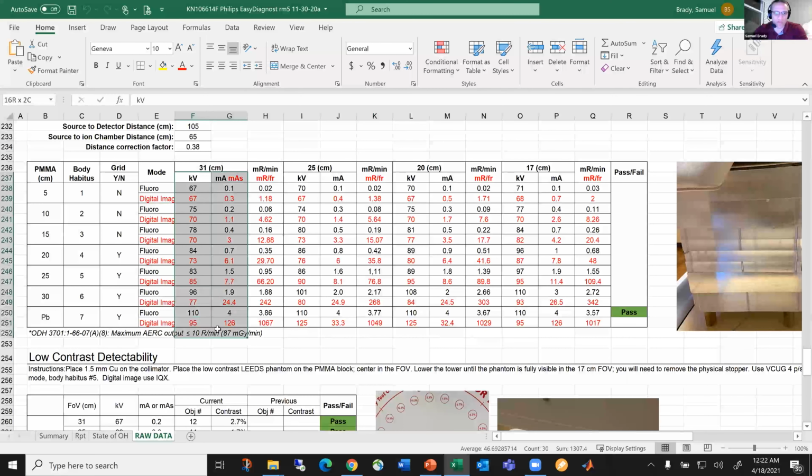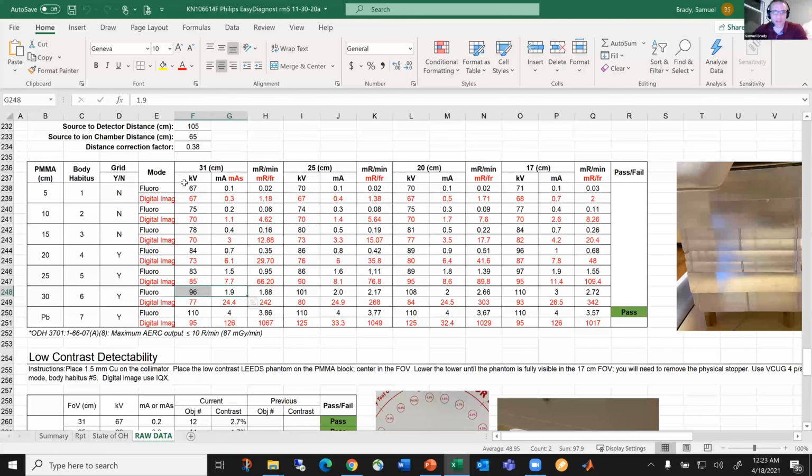I write down the kV values and the mA values, and I check them with time, every year, to make sure they're all the same. But you can see this system, as it goes from thinner to thicker, how the kV ramps up pretty quickly, and the mA doesn't change as aggressively. It does go higher, but this system really adjusts the kV. And to let you know, this system uses one filter. It's 0.1 millimeters copper the whole time.